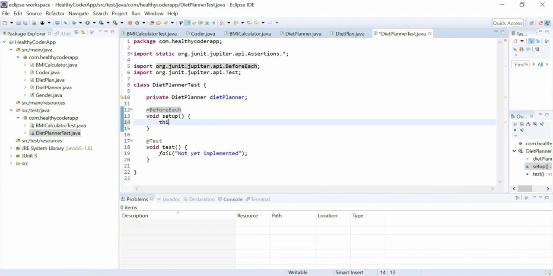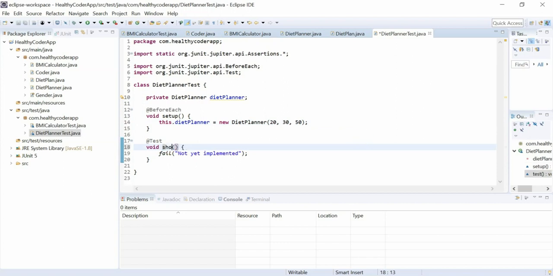Inside, we want this diet planner to be a new diet planner with the following arguments: 20, 30, 50. That means 20% protein, 30% fat, and 50% carbohydrates. At this point, a new diet planner instance will be created for us before each test. And now we can finally get down to writing a unit test for the calculate diet method.